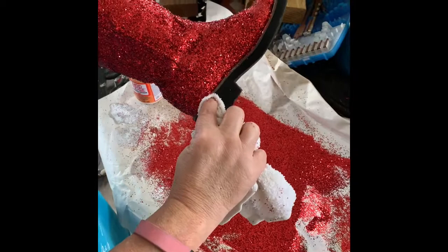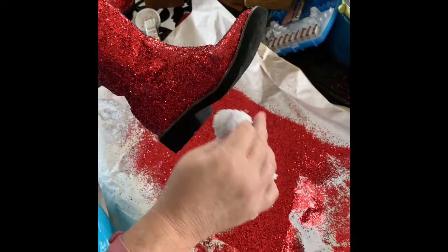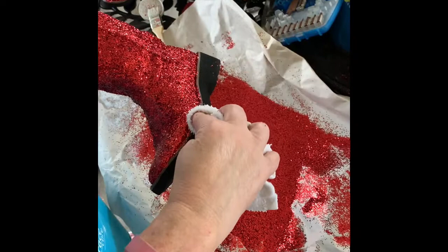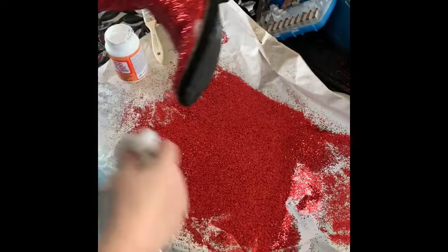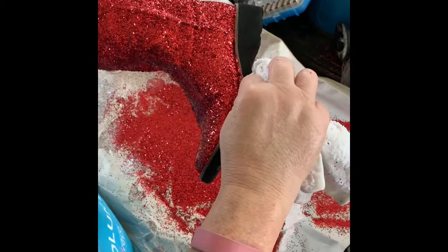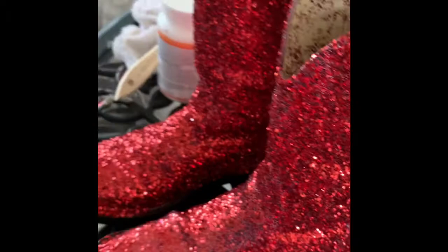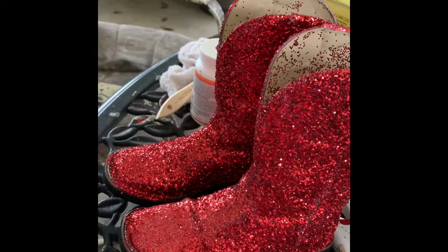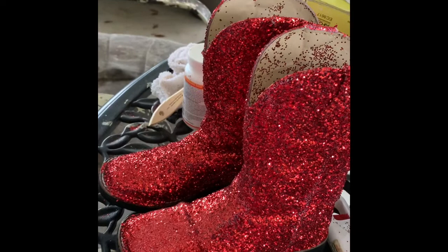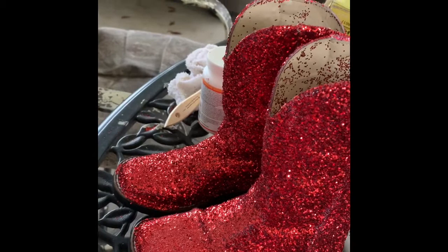When you're finished with the boot — see, this is all finished, we did a couple coats of glitter. You've got this little piece on the lip — just take a hot rag, wipe around very carefully on just the lip and the black piece, not on the boot. Go back over with the rag to clean it up. That boot is adorable! Boots are ready for rodeo, western wear, or just a night out on the town. Go get yourself some Mod Podge and some glitter and vamp up your old boots!